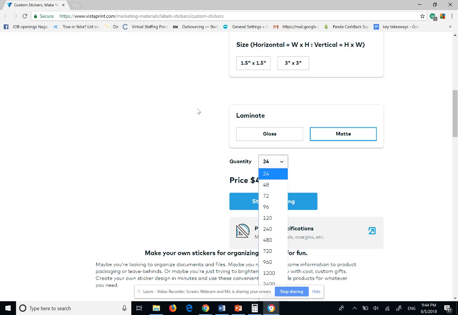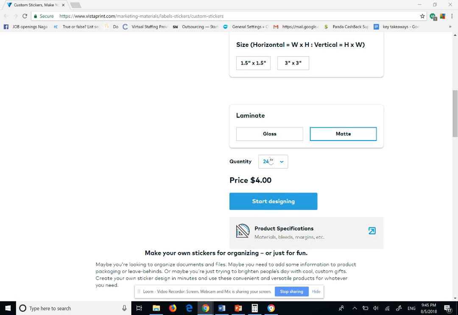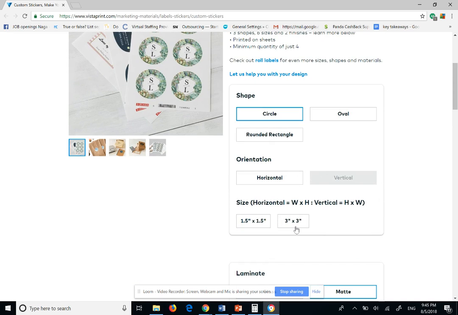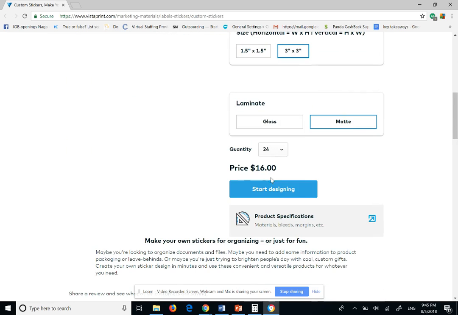So for example, we already decided the boxes come in a 50 pack. If I tell them the price based on 24, it's going to be wrong. If I put the price based on 2,400, this is going to be a mistake. So I need to be very specific. What would be the right rate?